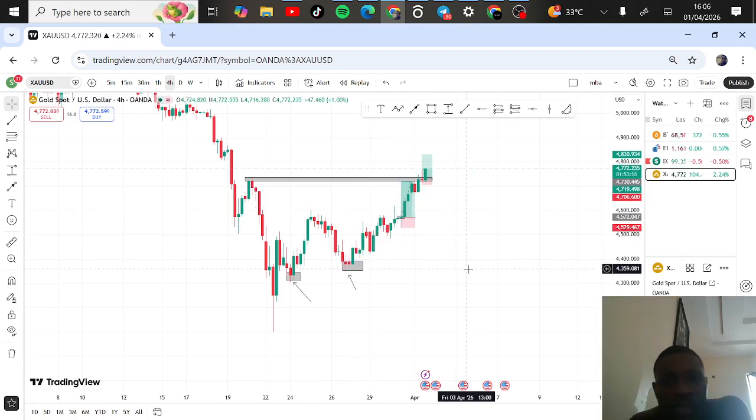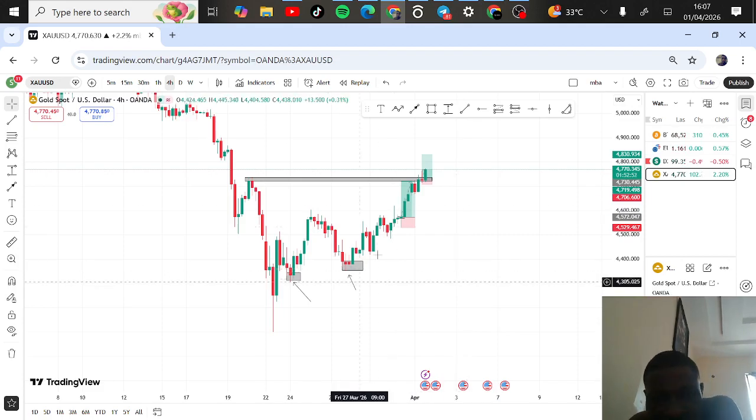Like, I am coming to this market to join the trend. I don't know how far the trend will go. Let me just come, make sure that I am in line with what the higher time frame is doing. Make sure that my 1 hour is in line with what the higher time frame is doing. That is what I'm looking for, and then join. I don't know how the market will go, how long it will move. I'm just looking to fix myself into the trend.